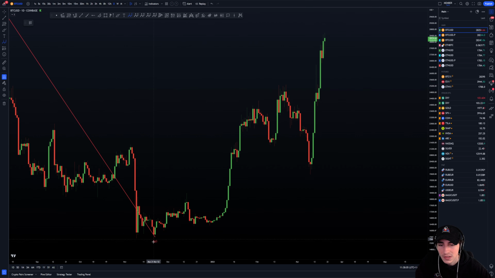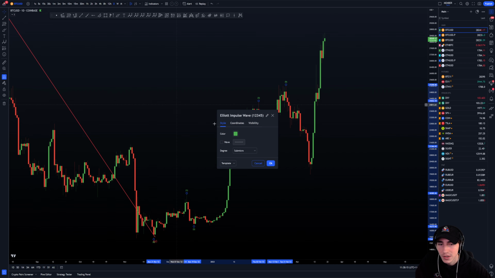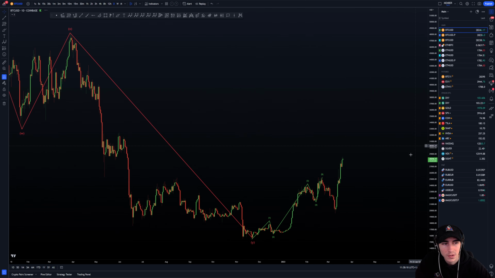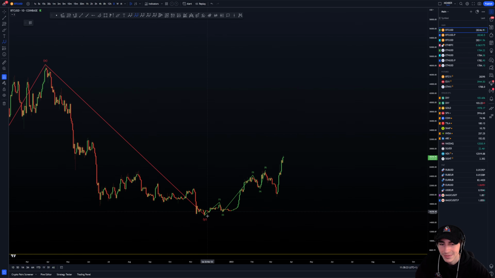We can now place the wave 1 I've been training for a long moment here. So wave 1, wave 2, wave 3, wave 4, and then the wave 5 here. Okay, I'm just going to add some green waves here, so bam, it's a bit better. Let's add this. Perfect. So if we have a 5 waves impulsive here, as always, if we're in a bearish plan, it will be an ABC zigzag.